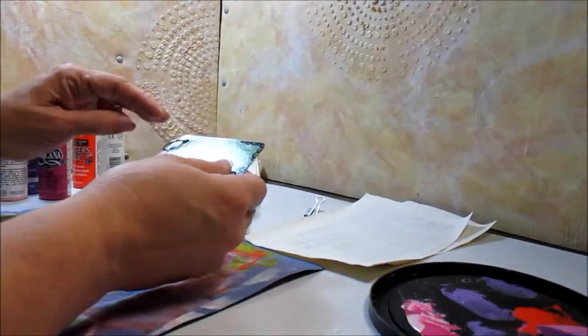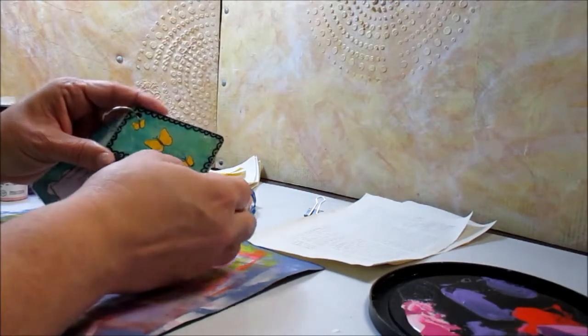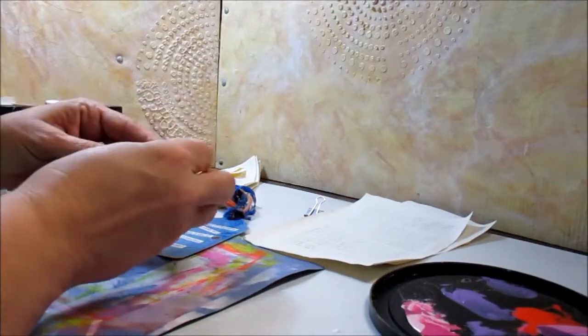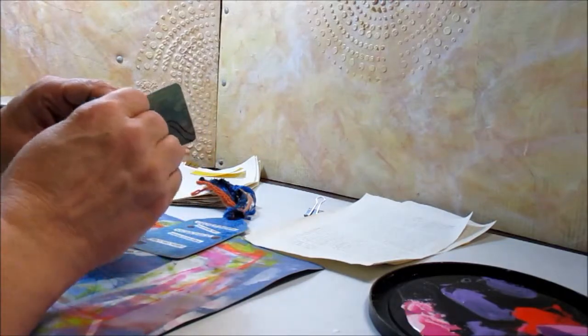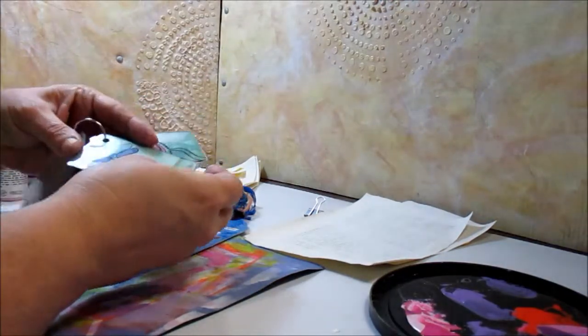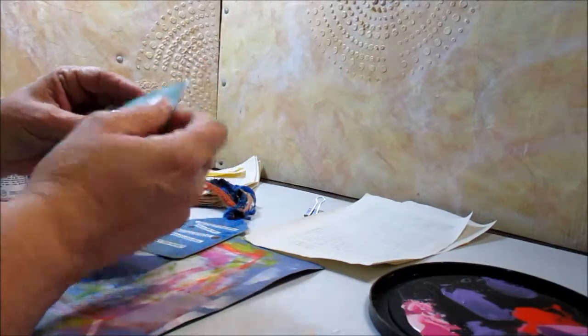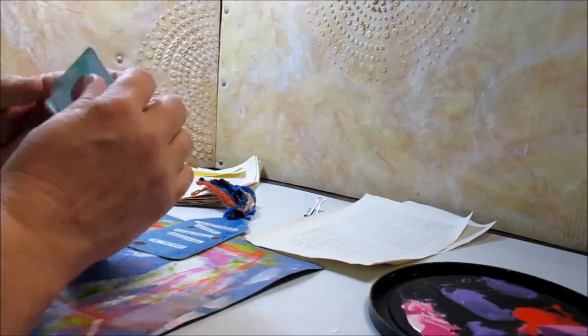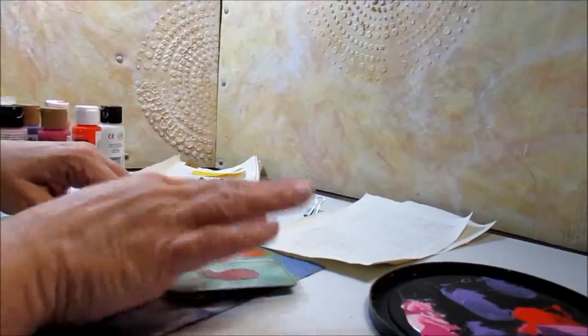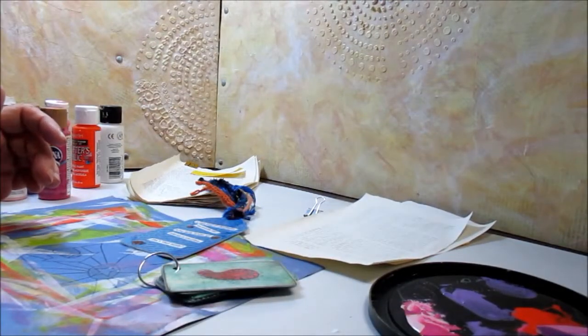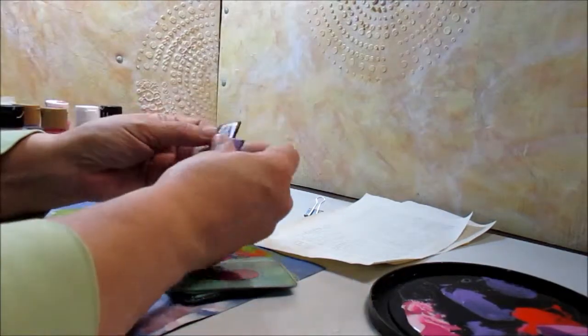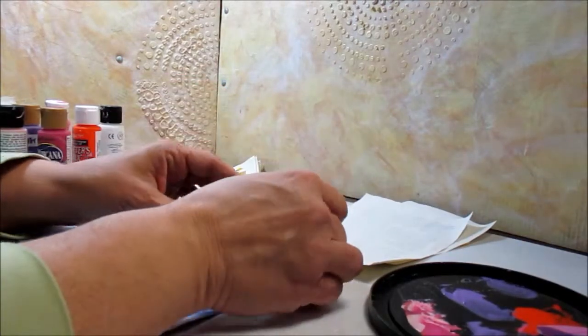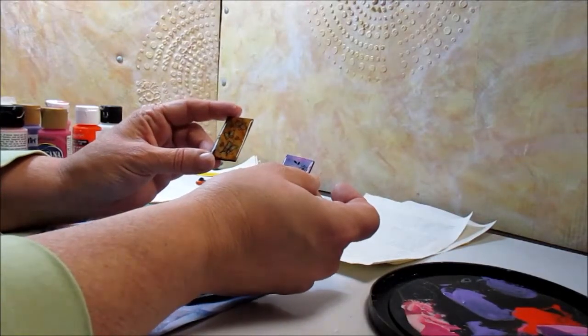And these are punches. You can punch it, you can cut it, you can doodle on it. You can see the words on the heart, there you go. And those of you who've been making tiles, this kind of paper makes awesome tiles and allows you to create on top. And these two were done with rubber stamps.